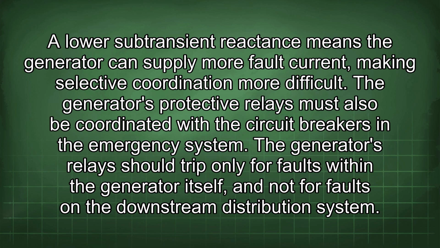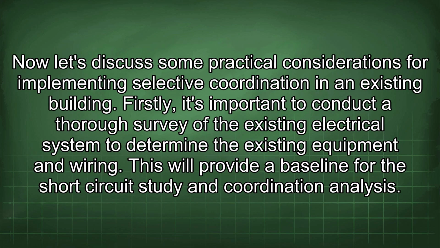The generator's protective relays must also be coordinated with the circuit breakers in the emergency system. The generator's relays should trip only for faults within the generator itself and not for faults on the downstream distribution system. Now let's discuss some practical considerations for implementing selective coordination in an existing building.